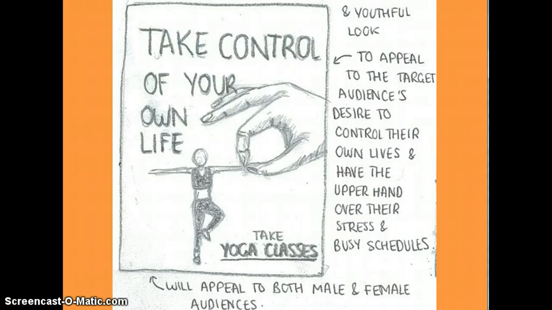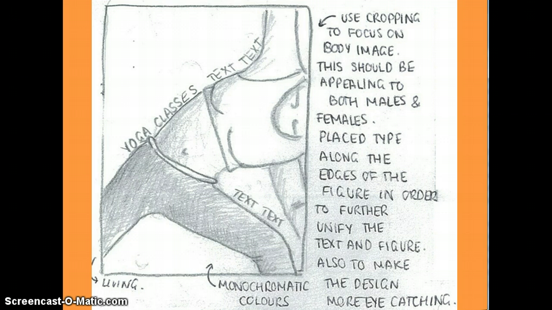Here she's thought about her audience really wanting to take control of their own life, and so she's used appropriate images and text here to really communicate that sentiment. So here we see the hand holding the little person in the yoga pose, and that does represent that idea of control. You can also see she's got really clear annotations that also express this. In this concept, she's used the design principle of cropping, and the figure is cropped deliberately so we focus on the actual figure and nothing else, and we think about how healthy the figure is, maybe how fit it is.